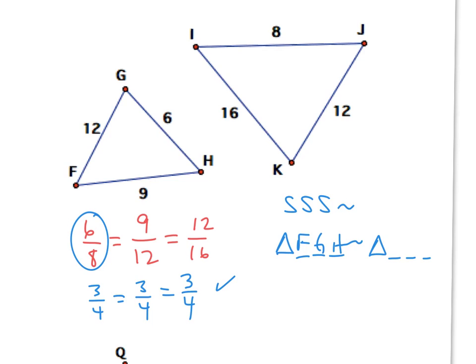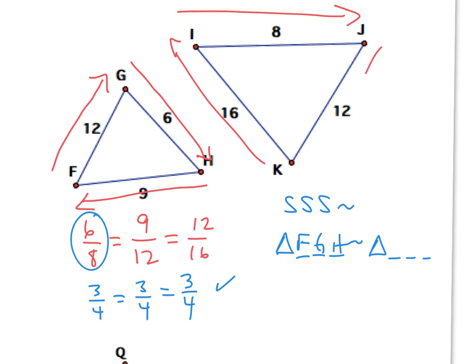Okay, let's think about this. You started along the longest side, then you went to the shortest side, and then you went to the medium side. So K, you go longest side, shortest side, medium side. So you are correct, K-I-J. So just think about it that way. Everybody good with that?